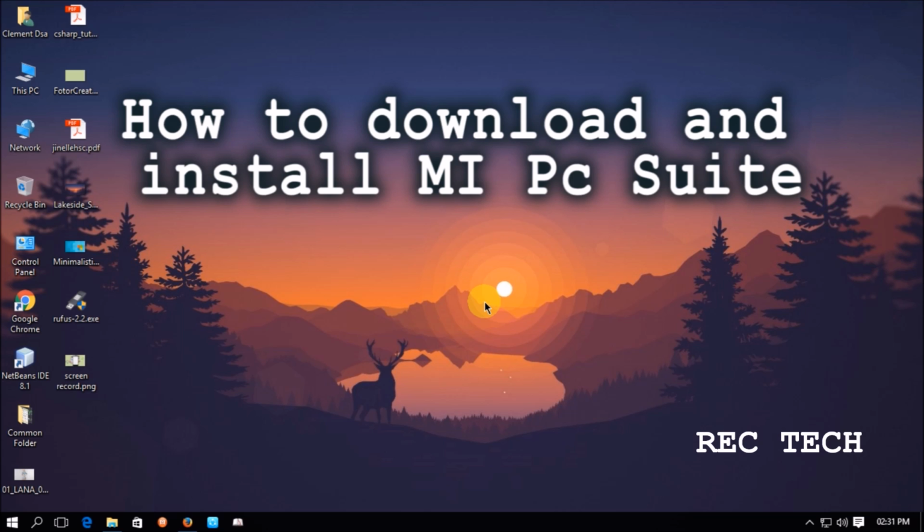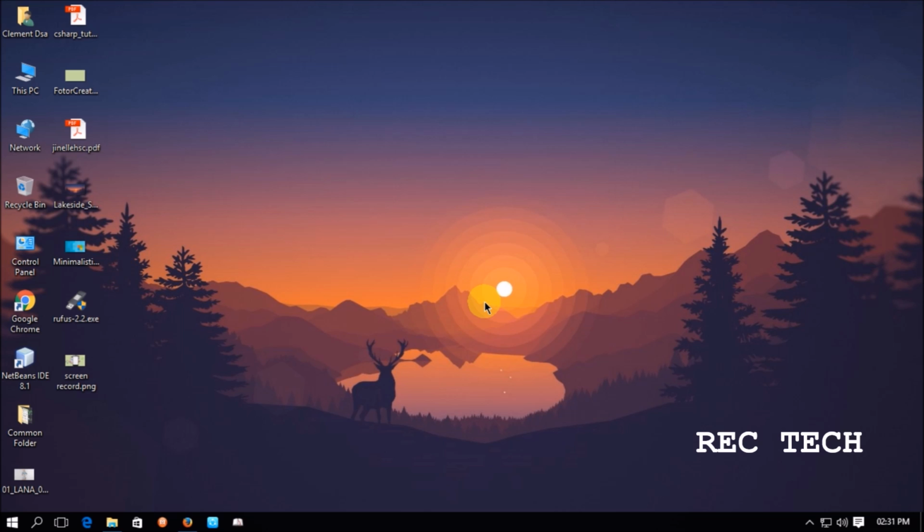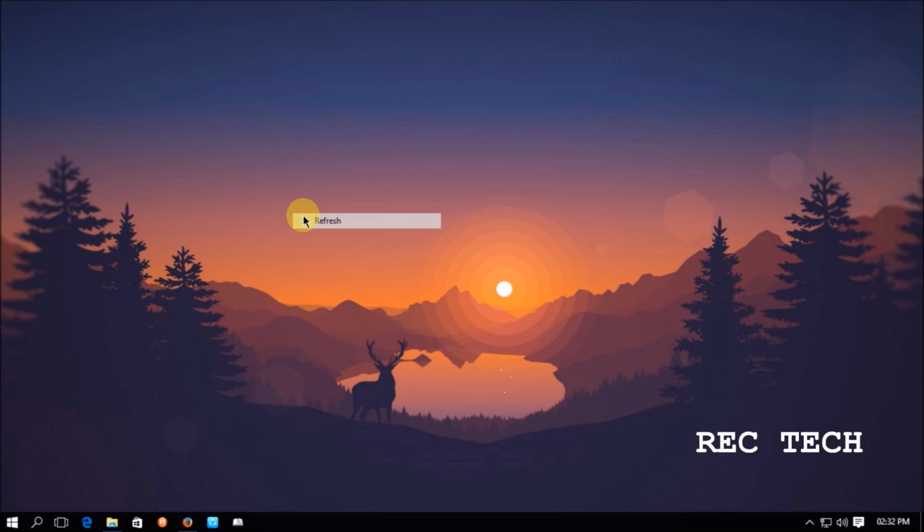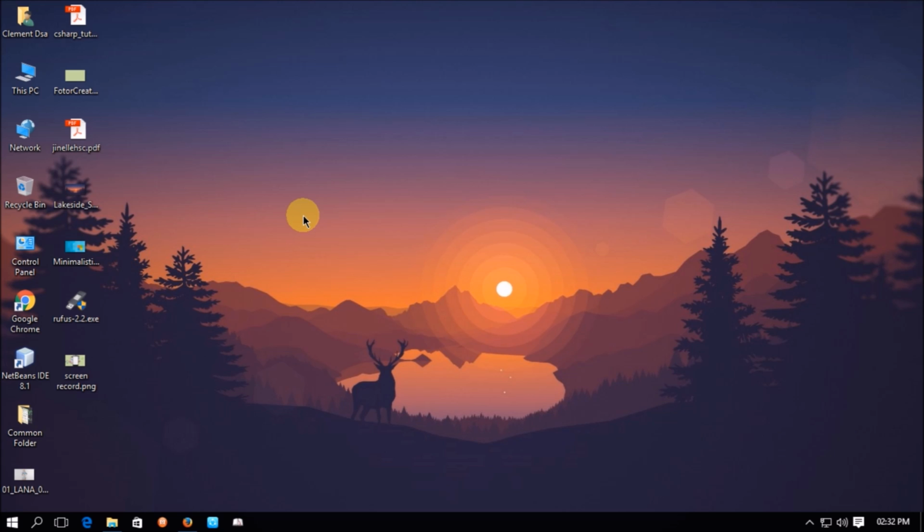To connect your device and do a lot more stuff. So now you may not be aware of what the MI PC Suite is. It's kind of a general thing, like you can just browse your files using the MI PC Suite. You can see a segregated way of videos, music, photos, update, backup, recovery, and much more. So let's get into the topic, like how to download the PC Suite and install this. It's just an overview and overlook of the interface of the MI PC Suite.